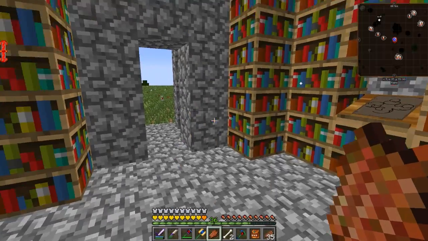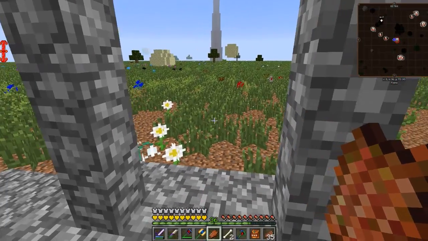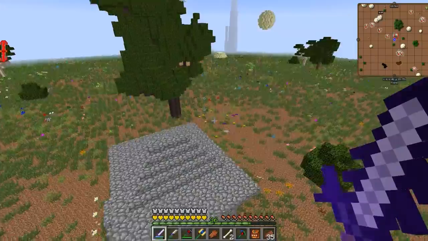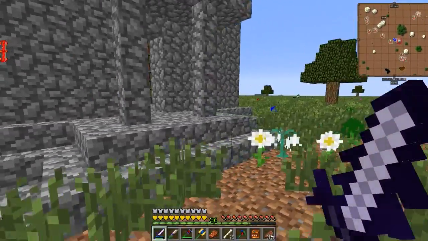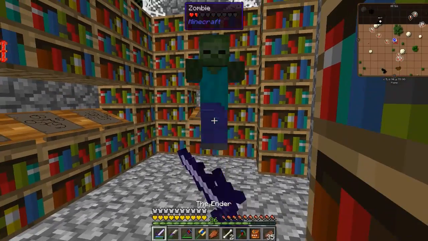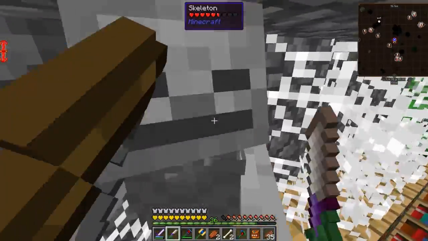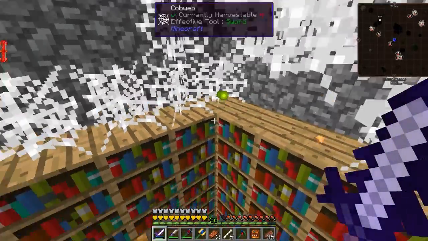I have no idea what just happened. Oh, mercy. That was interesting. I'll bet the thorns ended up killing him. Now that's what you call it being nice to have good armor. Alright, so anyways, in these rooms... Oh, hello. Oh, hi guys. That was interesting.